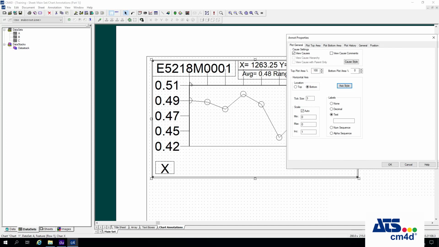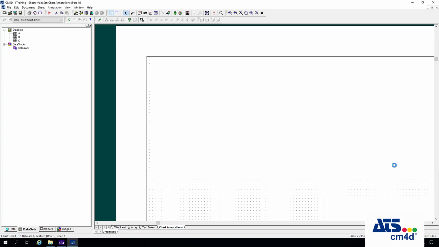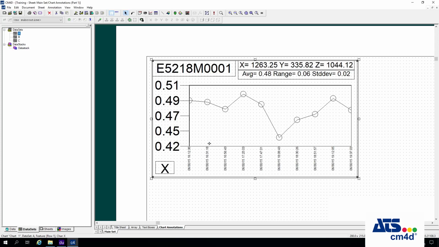The tick size has to do with the marker before you see the actual indicator for the sample. Right now the default is set to 3. I can set that to 0 or some other number, and that will change the size of this marker here. So in this case the tick mark just went away, and I have the default sample label that shows up here.